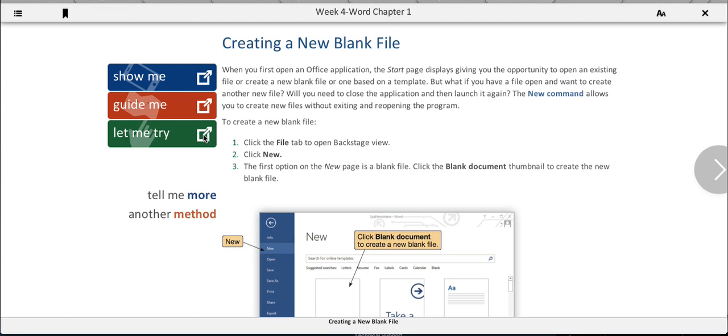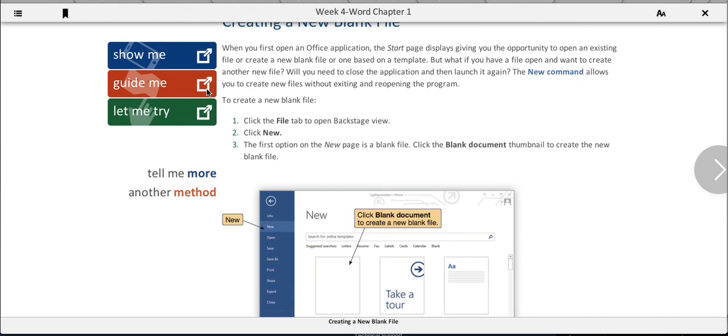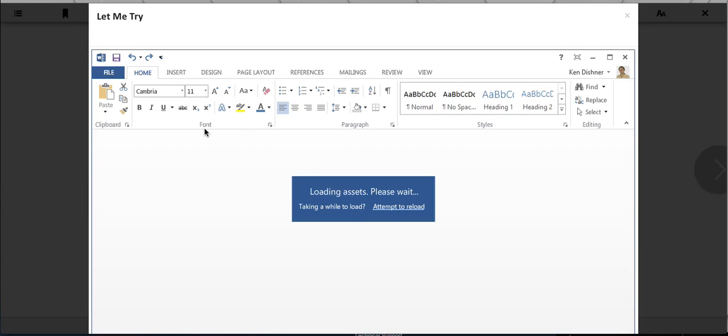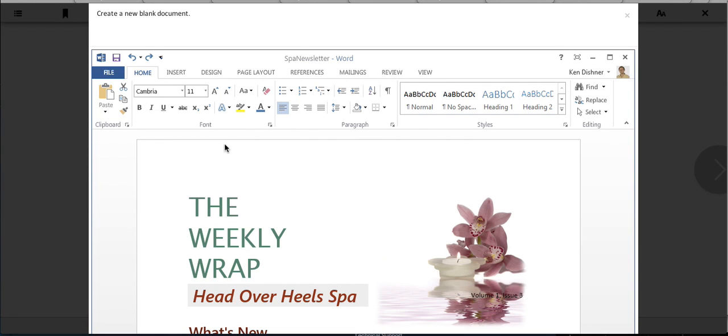Now you can reopen these lessons, but it's much easier if you just kind of look at this and say, well, maybe I should look at the Guide Me before I actually go to Let Me Try. But again, Let Me Try is the one that will be taking your score. Again, I could set it so that you have to do these two as well, but right now I'm letting you move through as quickly as you can. If you know a lot about Word, then you can just move forward and say, I'm just going straight on to Let Me Try. And so this is it.